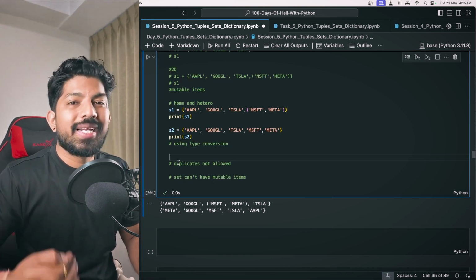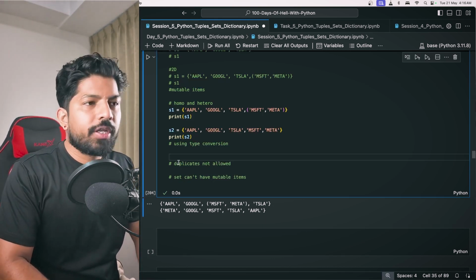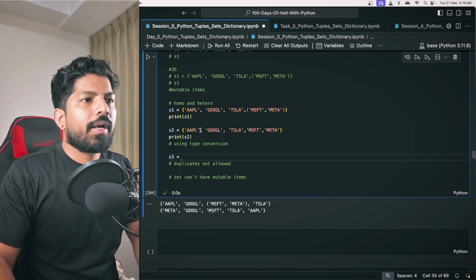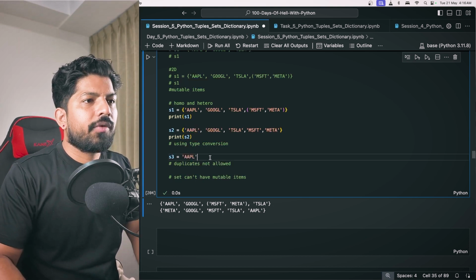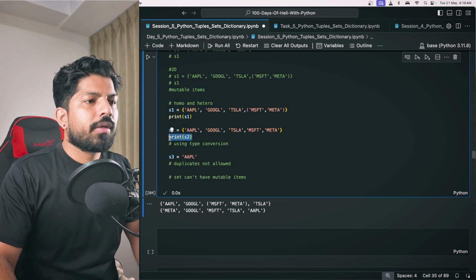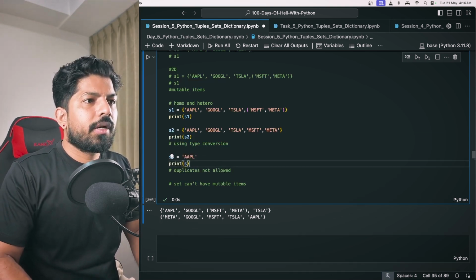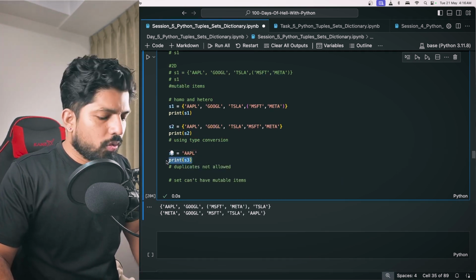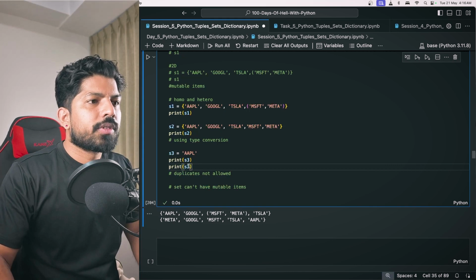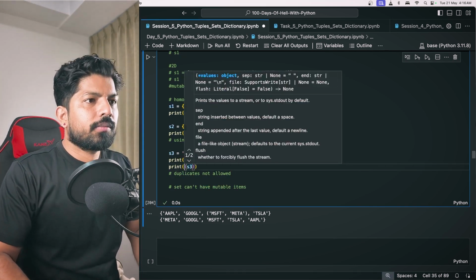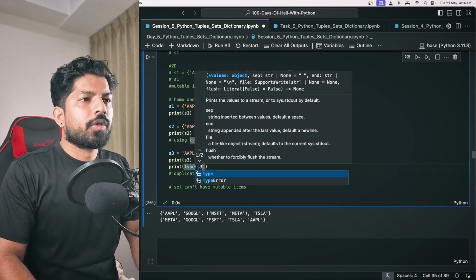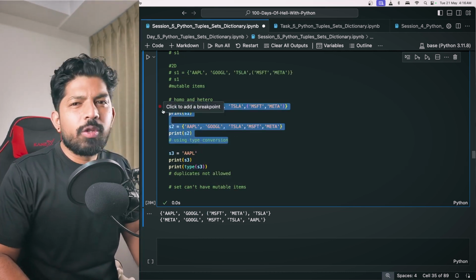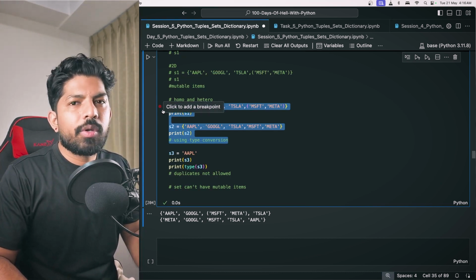Next we have using type conversion. For example, we have a string, so let's say s3 equals apple, correct? And we can also print it out. So I'll just copy and paste here and make it s3. Okay, and I will also again print the type of this. And we can comment the above ones. When you perform the examples you can remove the comment and proceed.